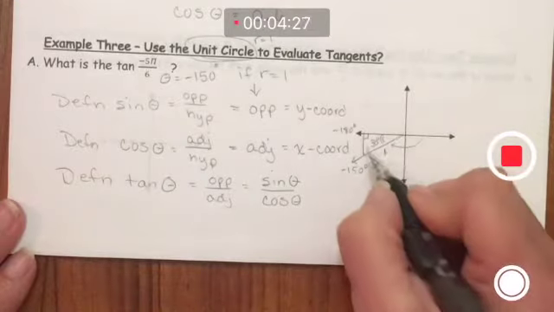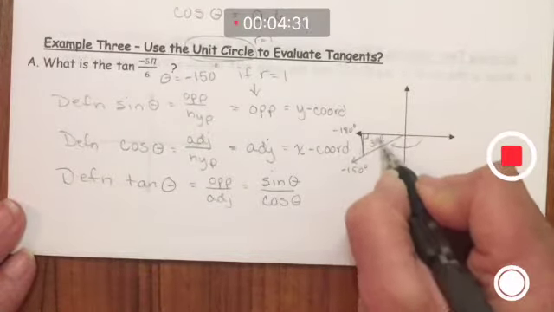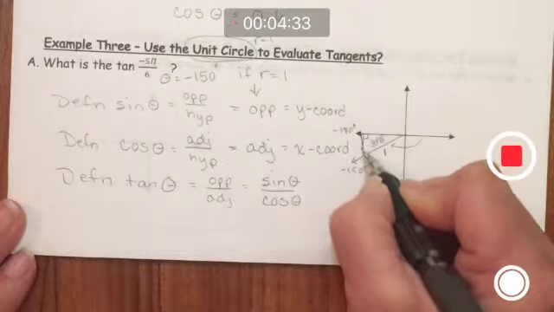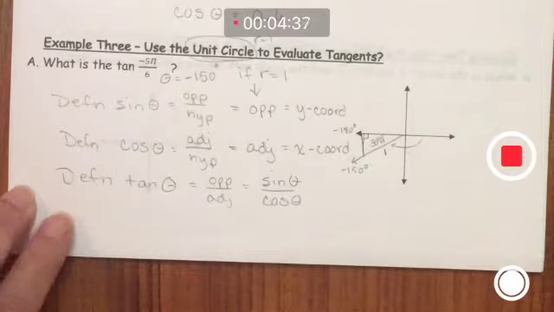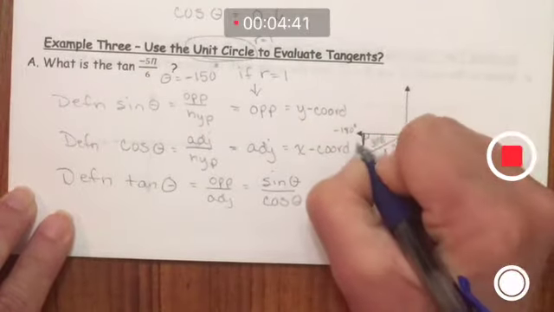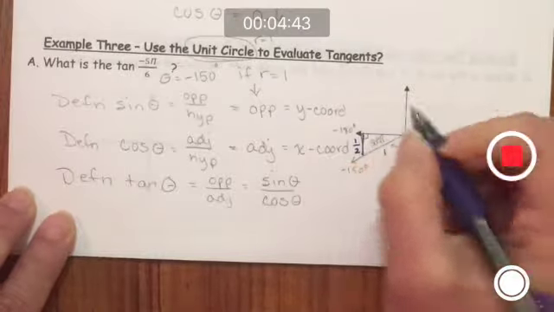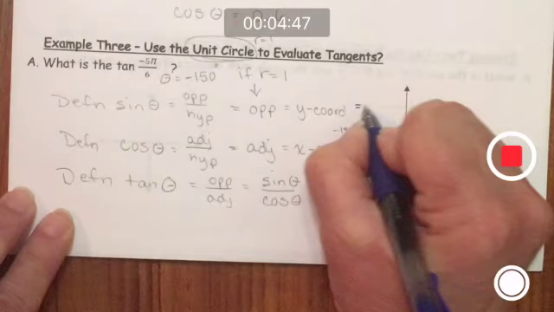So the short leg is this one. It's going to be opposite the 30 degree angle. The short leg is always half the hypotenuse. So I have, and we're going to do that in blue, I've been trying to keep our opposites in blue, is going to be 1/2. So that means the sine of this particular angle is 1/2.